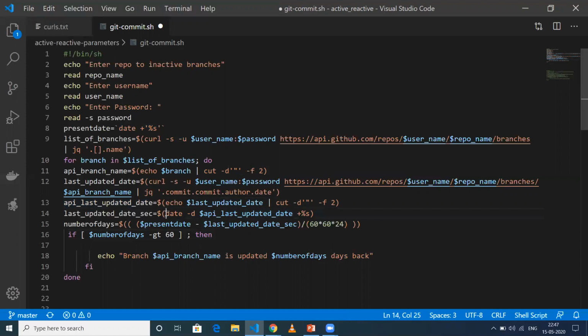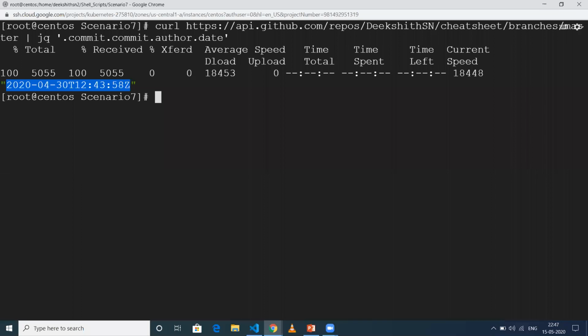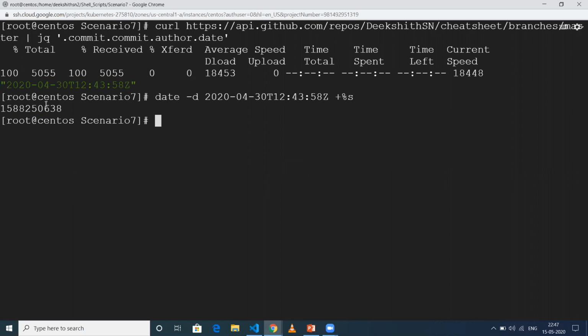To convert, you give date -d, with the format you're supplying. I'm supplying this format, and for the output I need seconds, so S stands for seconds. When I give this, it will convert it to seconds and give it back to us.